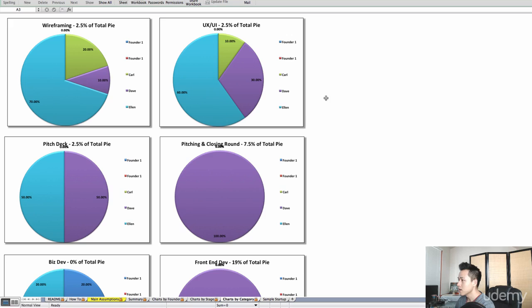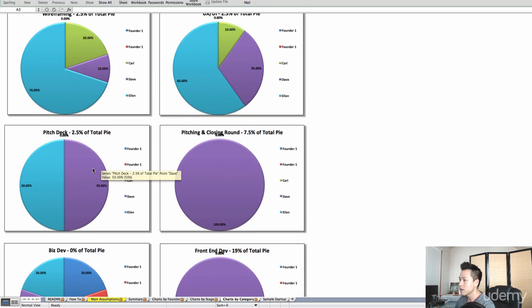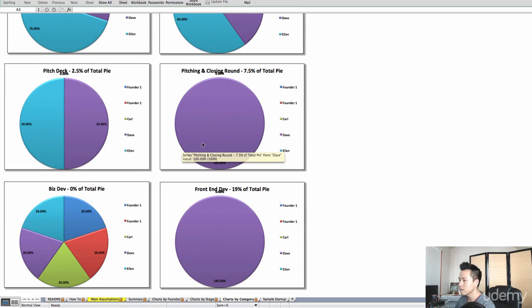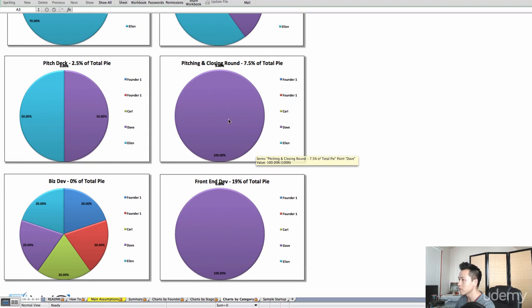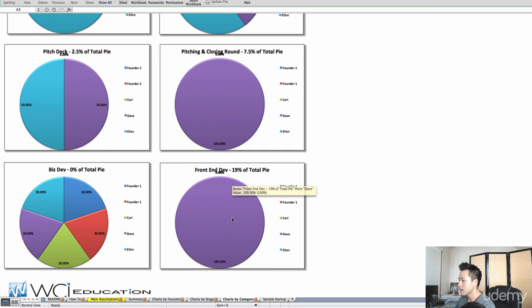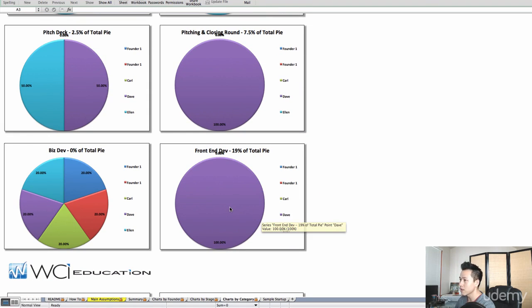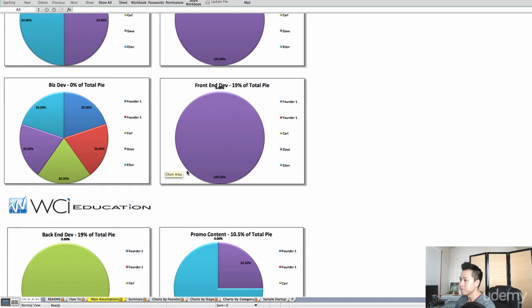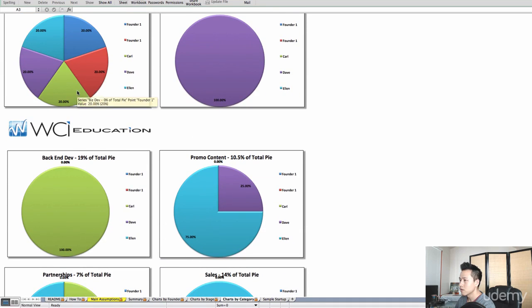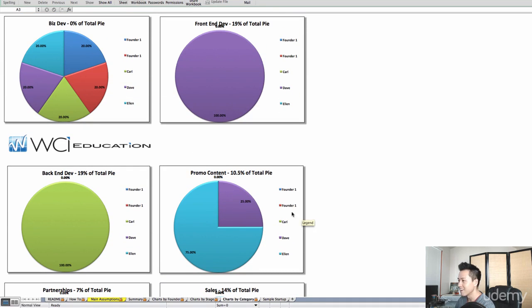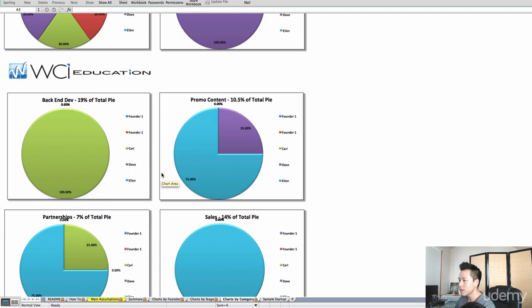She's doing the wireframe and the UI/UX, and Dave is owning all of the pitching and closing, right? And Dave owns all of the front-end development. Okay, we didn't use biz dev, but you get the idea. Here Carl owns all of the back end.